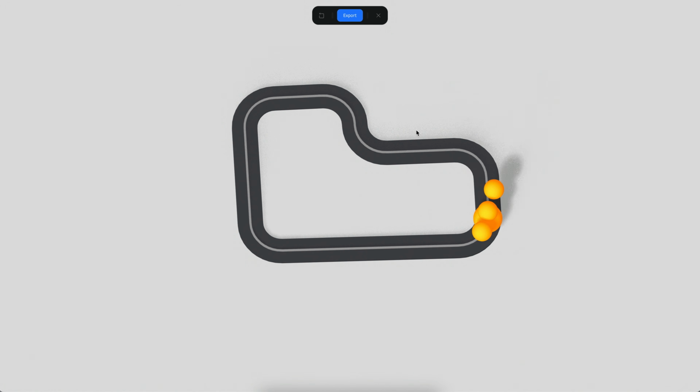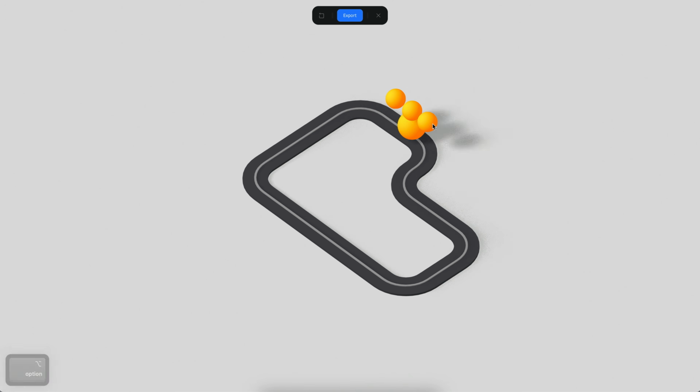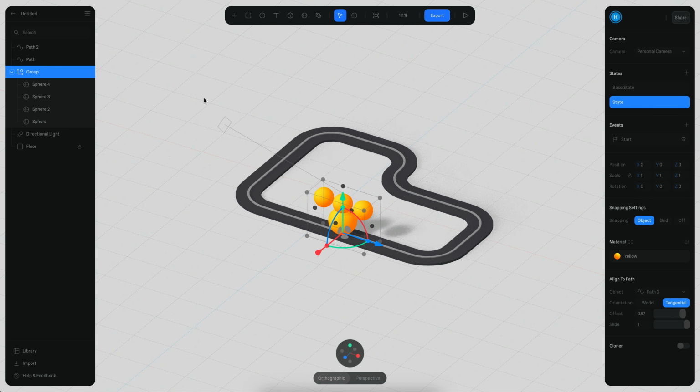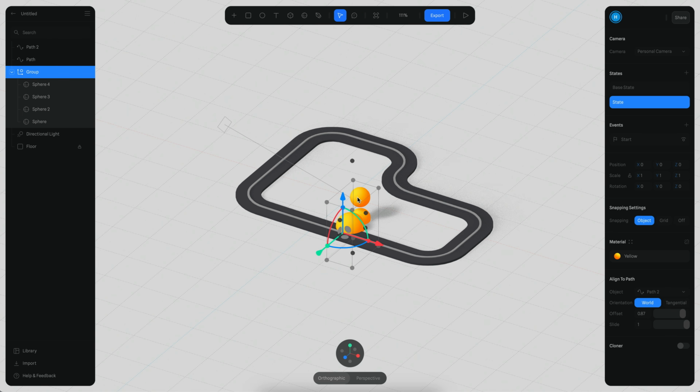You can see that when the sphere moves along the path, it's changing on the angle, but there is a different mode here, which is that you can also choose the orientation to be world mode, and that is just going to have an orientation that is the same as the world orientation, and then when you play this, it's going to be always in the same orientation. Now if you do this, make sure that you set a good default for your rotation, because otherwise it will look a little weird. Let me just undo this and put tangential here again.